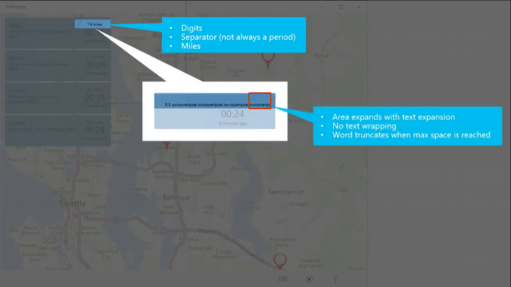And then what we did is we wanted to see how this area would behave. So we expanded the area by putting more text, and it expanded to a certain point and then it truncated. That's a lot of text. Well, it's not the real thing, but we want to see how the control would work, just to see how everything would behave. So here it expands, reaches the limits, truncates. There's no wrapping.